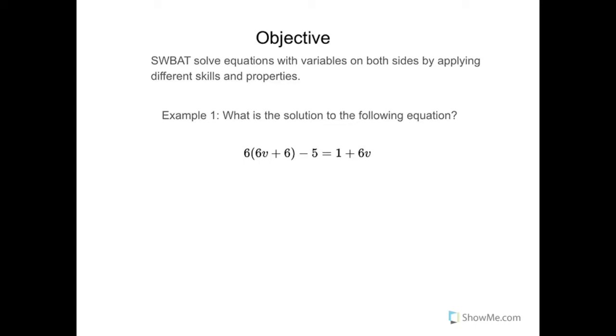Today's objective is to be able to solve equations with variables on both sides by applying different skills and properties. So we learn how to solve equations with variables on both sides. Then we learn how to solve equations with variables on both sides also using the distributive property. And then we learn how to solve equations with variables on both sides, which also required us to combine like terms.